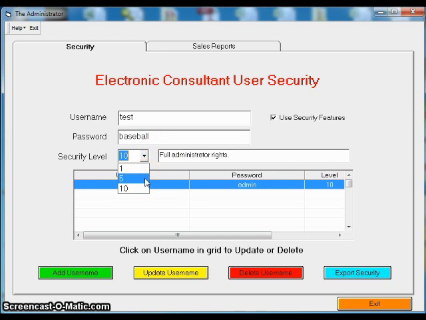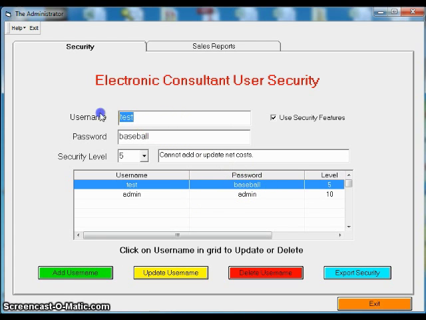Instead of giving this account the security level of full admin rights, we're going to give this account the middle level, which is level 5, meaning they can see all of your costs, they can see your profit margins, they can see everything. So the user can actually log in and see how much money you're making on a job. They just can't change anything. So they can't change prices, they can't mess up prices of equipment, they can't change markups, things like that. So I'm going to go ahead and add that username into my system here.